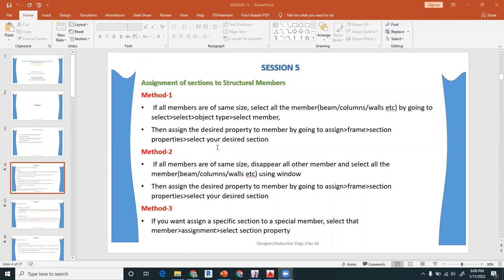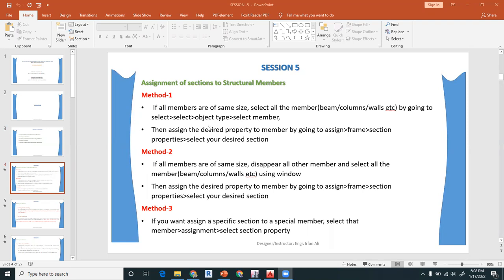In the first part, there are 3 methods which can be used to assign sections to structural members. Method 1. In this method, if all the members, for example beams, columns, slabs, whichever property it is, are of the same size, you can select all the members by going to select, again select, then object type, and then select the member to which we want to assign section properties.